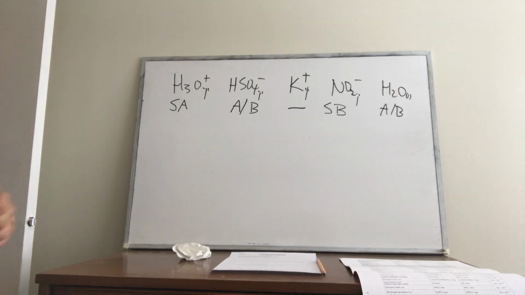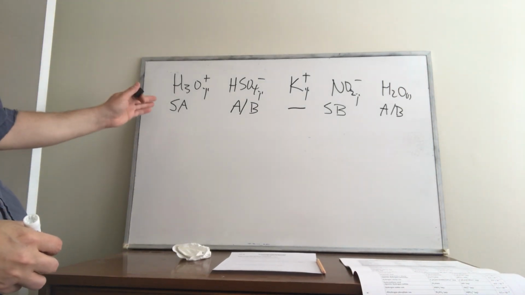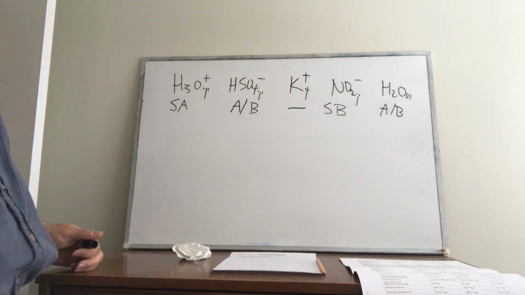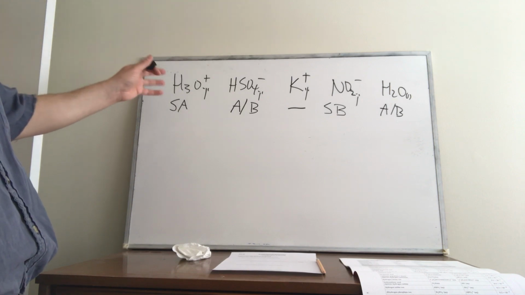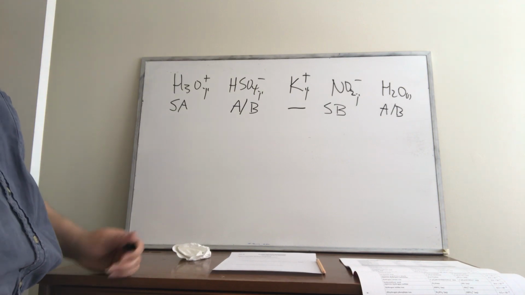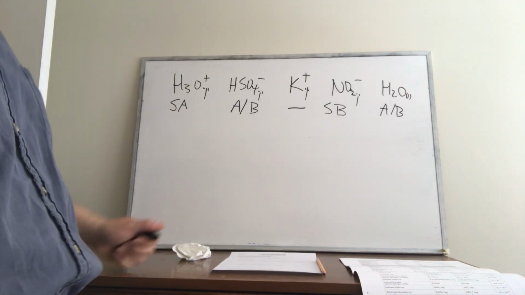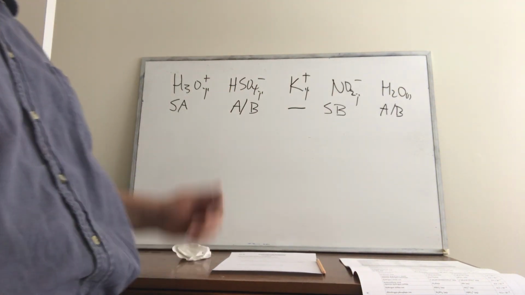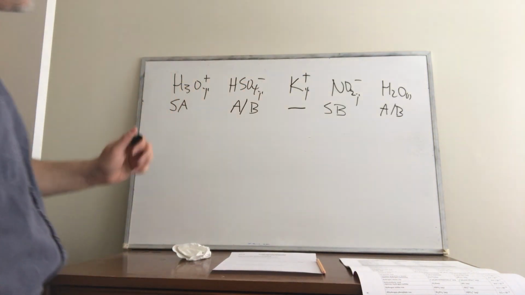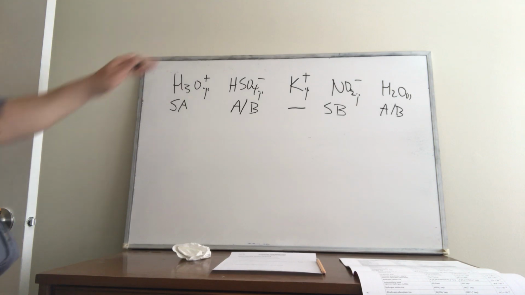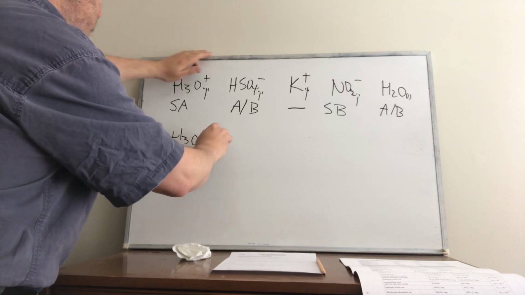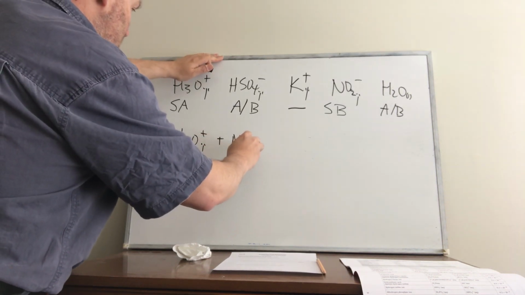So now the next step is we write a reaction in which the strongest acid present donates 1 proton to the strongest base present. Now I say present because being the strongest acid or strongest base in a Bronsted-Lowry 5-step method question doesn't mean you are truly a strong acid or base. Hydronium is a strong acid. Nitrite is not a strong base. But in terms of those species present, this is my strongest base present and this is my strongest acid present. So my reaction is hydronium donates 1 proton, because it's the strongest acid present, to the base, which is nitrite.